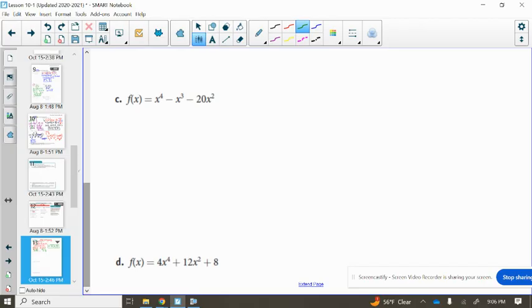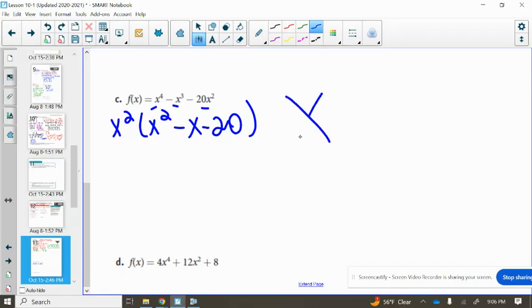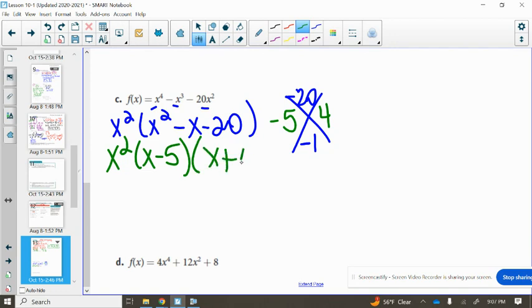All right, our final two examples of the day are going to involve a little bit more factoring. Again, first things first, take out that GCF if possible, because what this allows us to do is turn this into a nice factoring problem. What multiplies to be negative 20 and adds to be negative 1? Well, negative 5 and positive 4 will do that for us. So we have x squared minus 5x plus 4. And then, reminder, when we set equal to 0, we have x equals 0, 5, and negative 4.